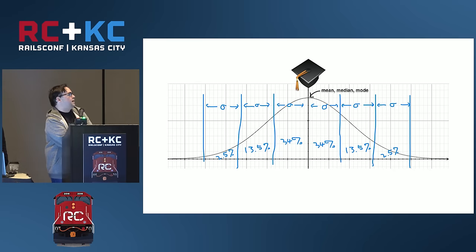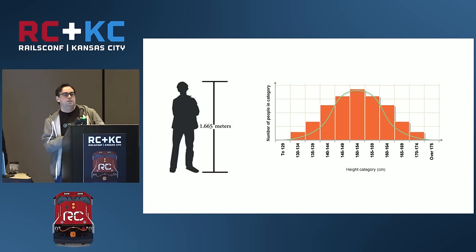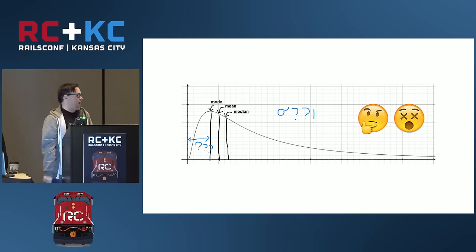It didn't work as expected. Here's why: this is like the thing you learn in school - normal distribution, bell curves. Most things are clustered toward the center, and things decay at either side at the same rate. A ten-foot-tall person is just as uncommon as a zero-foot-tall person. But a lot of things in the world actually look like a different distribution called the log-normal distribution. And if I show you this, probably half the room is already tuning out - this distribution doesn't look like the thing you learn in school, and forming an intuition about what's going on here is pretty hard.